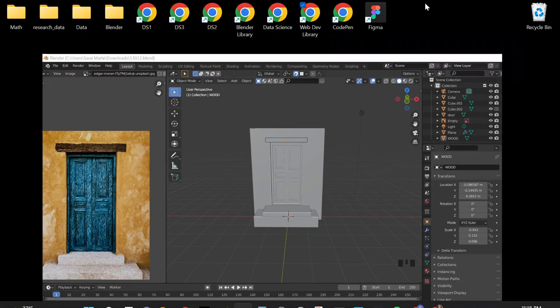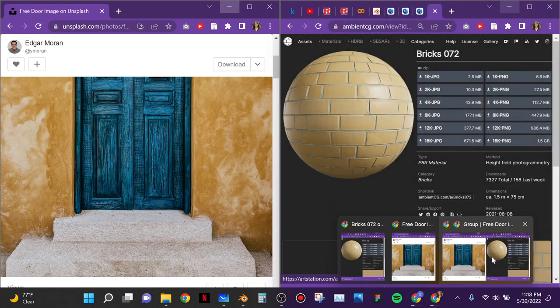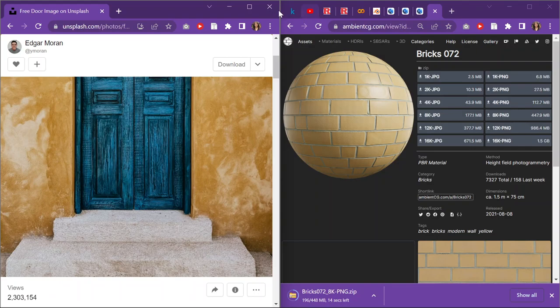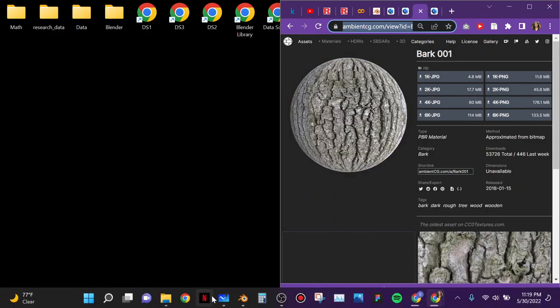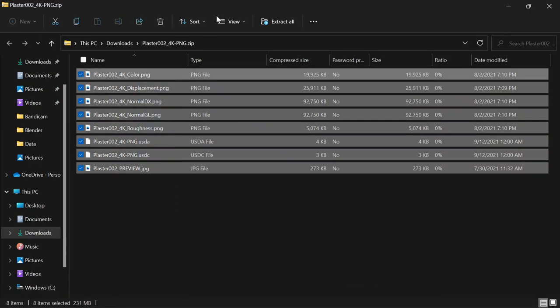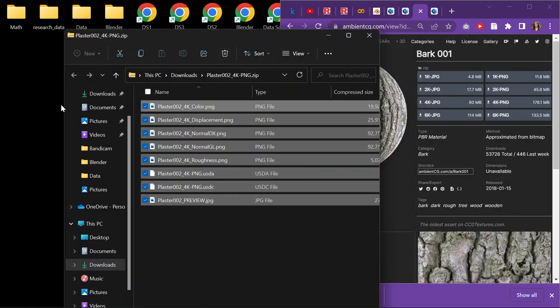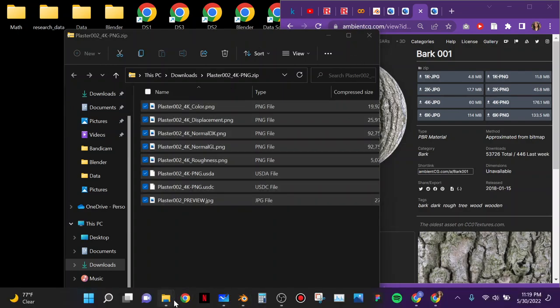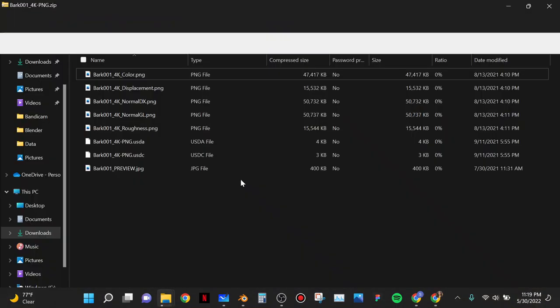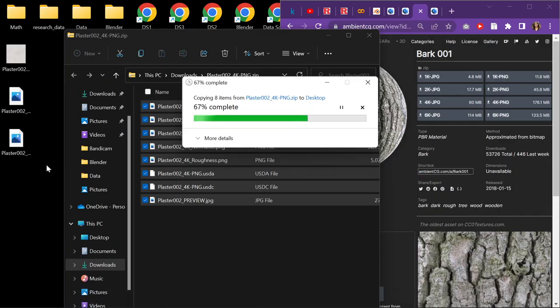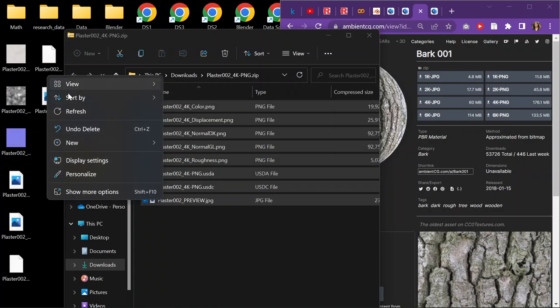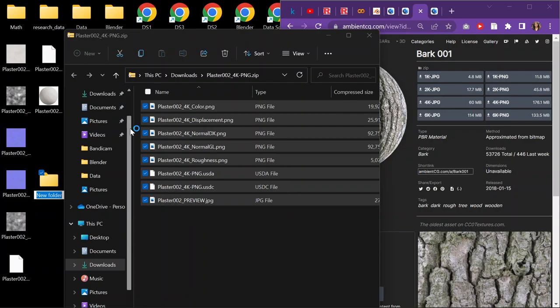Alright, so I'm gonna go back here, and where have my things been downloading? Here, right? Yeah. Okay, so let me close this out and then I'll go back to this one. No, this one's still downloading. This one's still downloading. It told me it downloaded already. Like, what? So this one, I will just move to my desktop. And then we'll do the same for the other one. Oops, what's going on? Let me get out of here, and then I'll do over here, new folder. And I will call it plaster. This is for the ground. So I'll just put all of these in there.